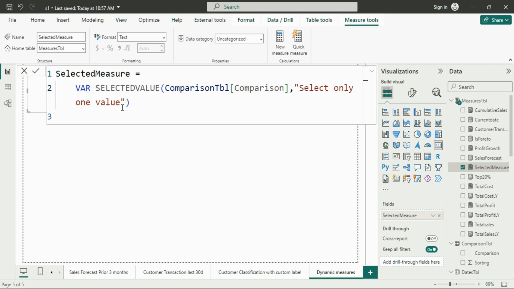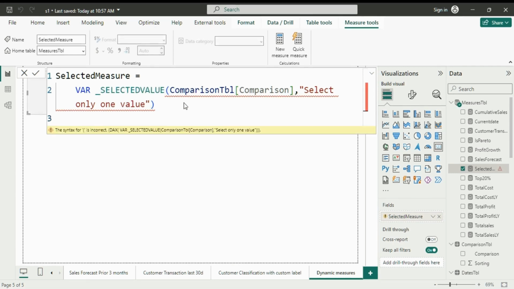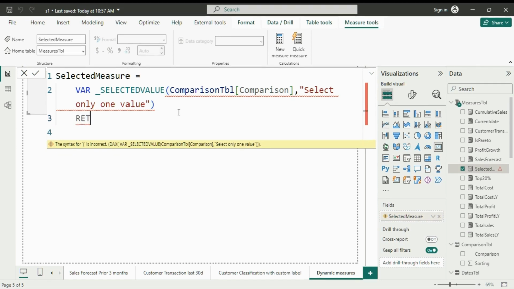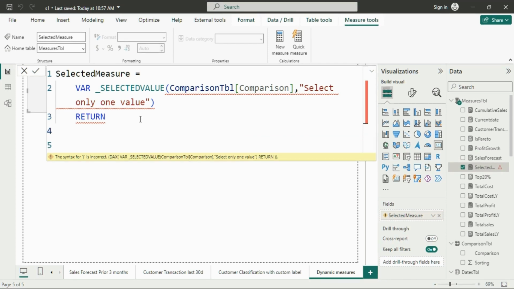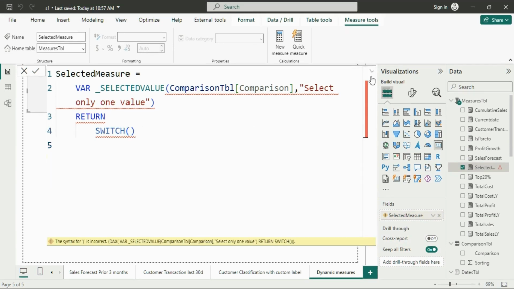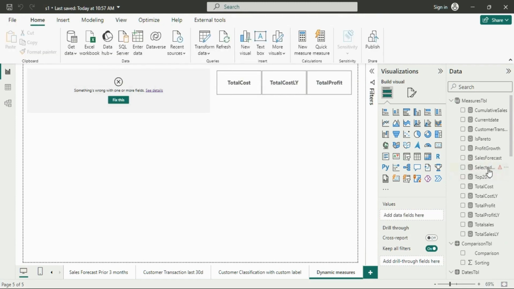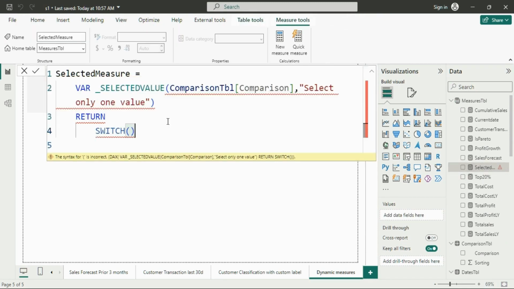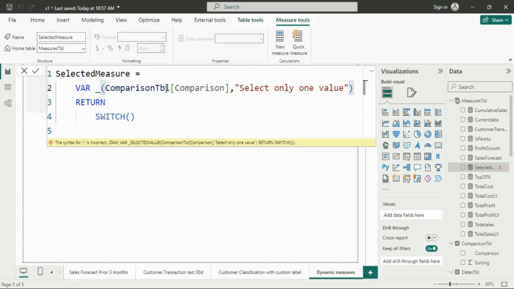I'll store this in a variable called selected value. Then I'd like to return something based on the parameter, so I'll use a SWITCH statement. IntelliSense is not working properly here.